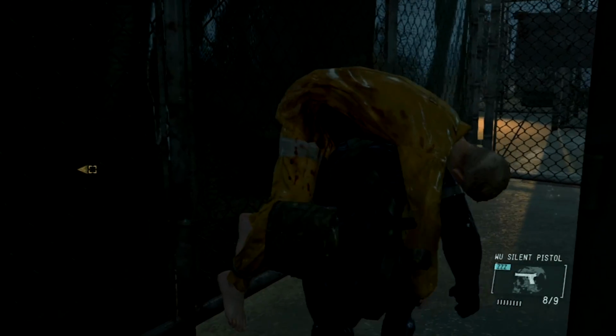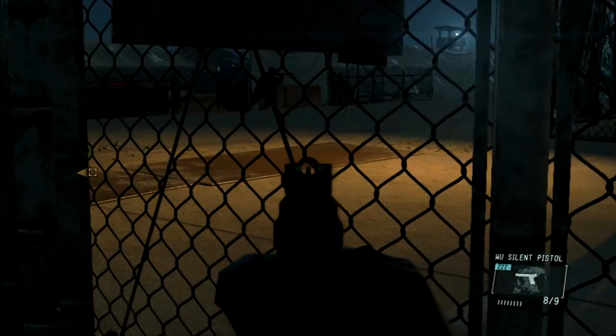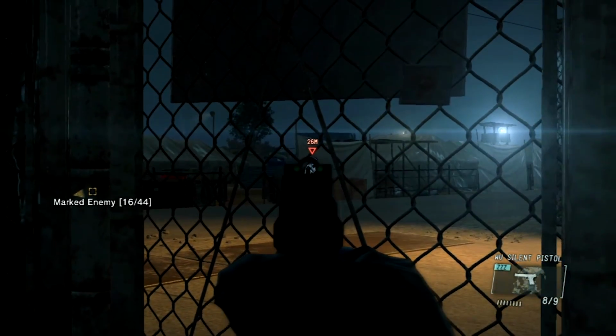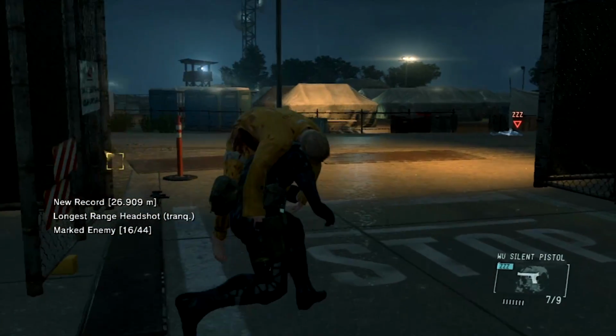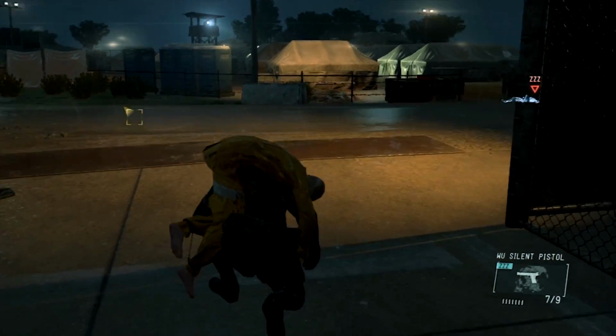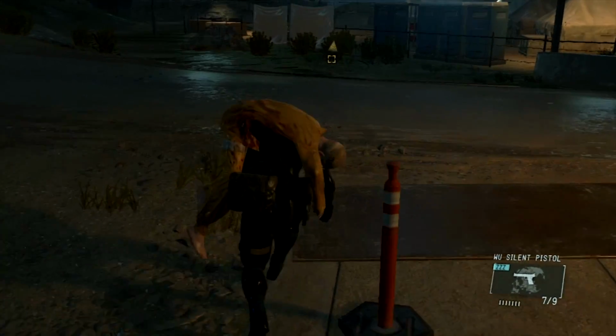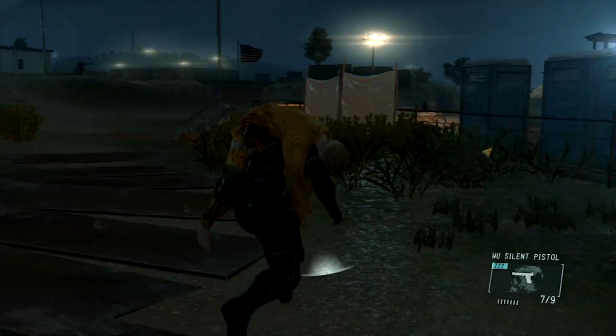Alright, so here I'm just listening to that tank, making sure that it's back behind where it's not going to see me. Those lights will catch you if you're not careful, so look out for that. And I'm just going to take out this guard, and then I'm going to sneak across the street as quickly as I can. Like I said, this is the one part that's a little tricky, so just get through it. Once you're through it, the rest is pretty much a cakewalk.